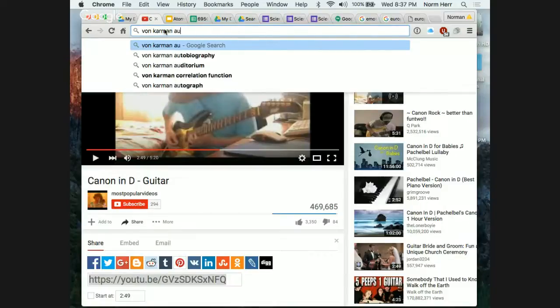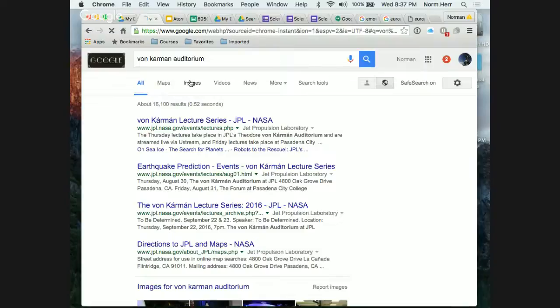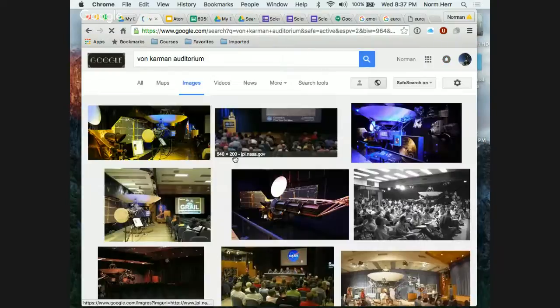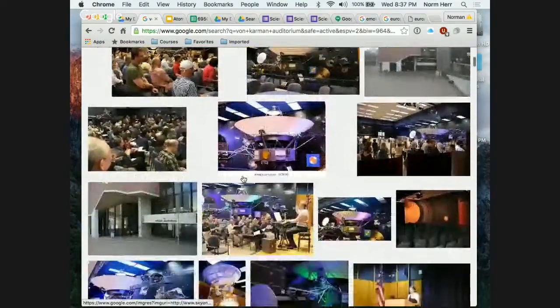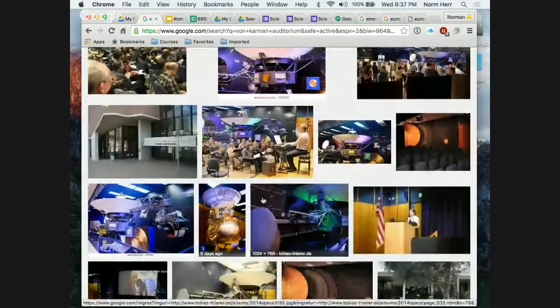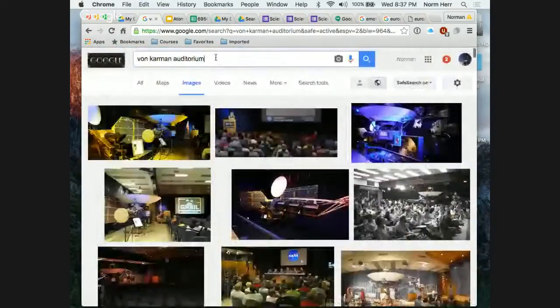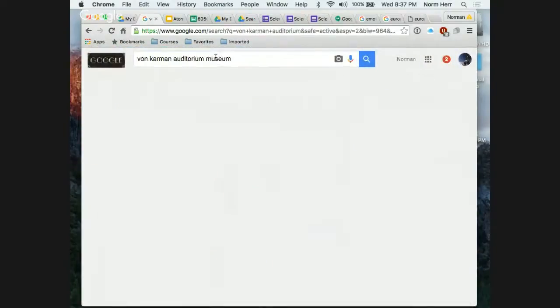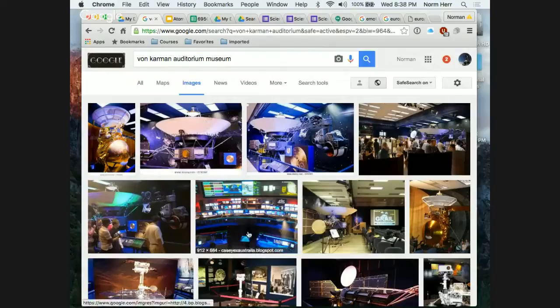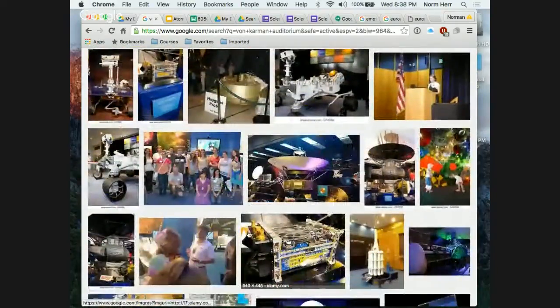Look at the images and start taking some images, you already have things to work with here. You can do the research and be equipped with some pictures. Then you can talk about the museum, which is right next door, and you'll probably find more pictures of various things there, all from Jet Propulsion Laboratory.